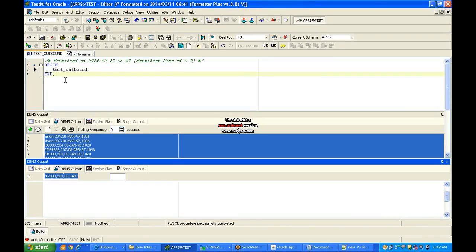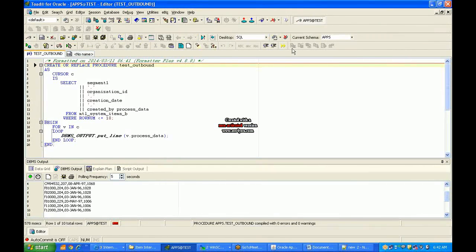But dbms_output is a command which will be used only on the console, on the screen, when you want to print it. It's a database command, and only SQL tools like Toad and SQL Developer can identify it on the console. If you want to print the same thing in an Oracle application, then we have a command called fnd_file.put_line, with fnd_file.output, comma, and so on.